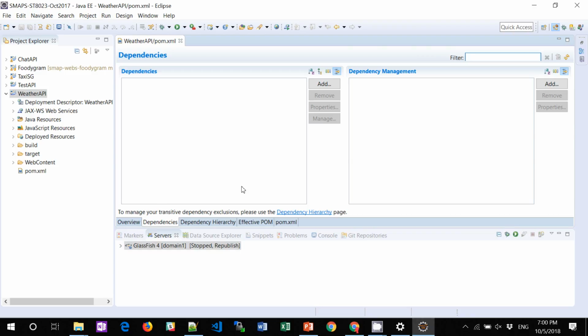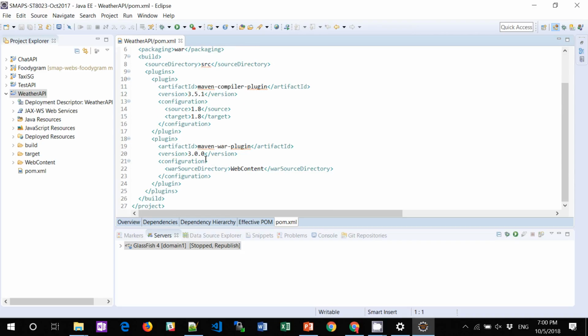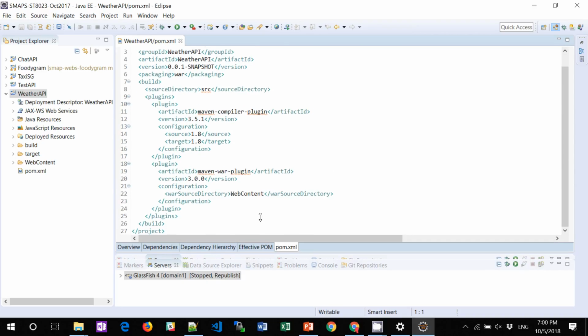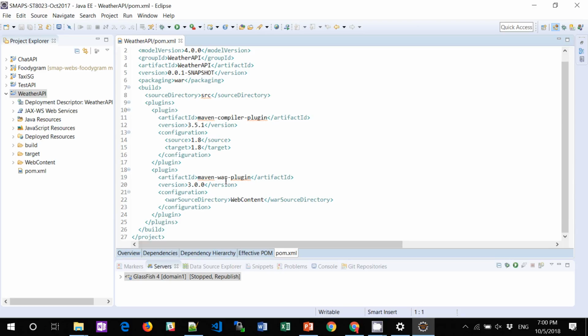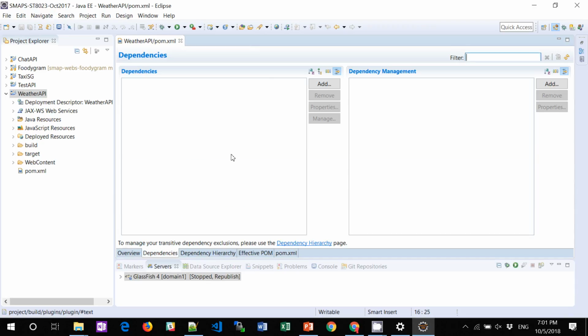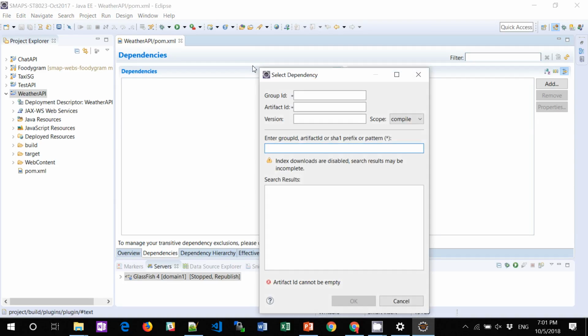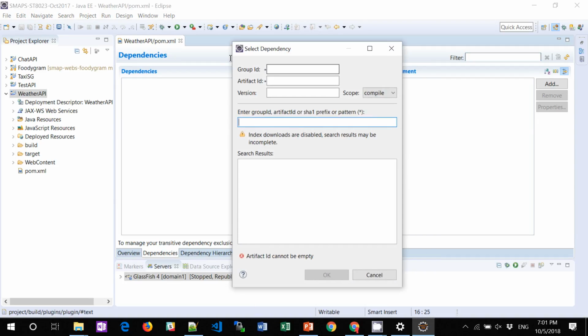If it's too confusing, and you're scared that you might make a syntax error, like forgetting to close the less than or more than sign, no worries. Come back to dependencies. To add the two libraries you need, click on the add button. It will ask you a few questions. The ones with an asterisk are compulsory, like group ID and artifact ID. So what is group ID, artifact ID? Okay, come back to the PowerPoint.